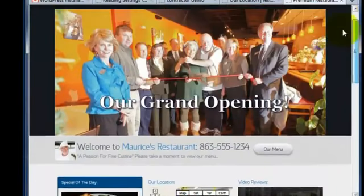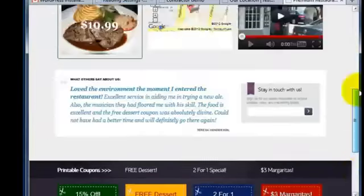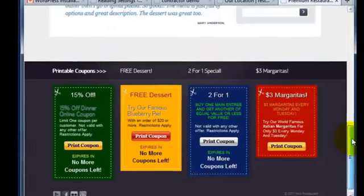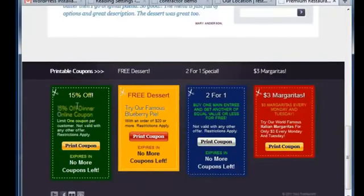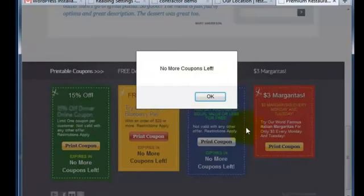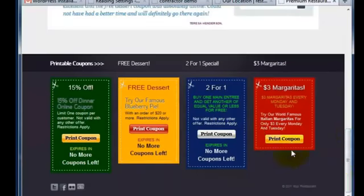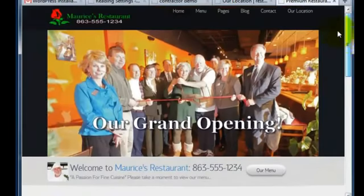Now this theme's a little more complicated than these other two, but this is another theme demo that I have. This is not an actual business, but very cool theme though. Just right down here, plugins and widgetized areas are all that it takes. The plugin does all the graphics for you, and that's a really cool thing. You can print the coupon. Look at that. Oh, no more coupons left. Oh, expires. I guess I can't show you the print coupons. I'd have to adjust the settings on these coupons. But very cool theme. I really like this theme.